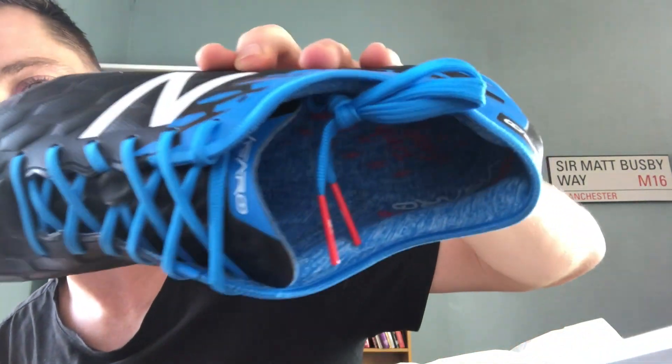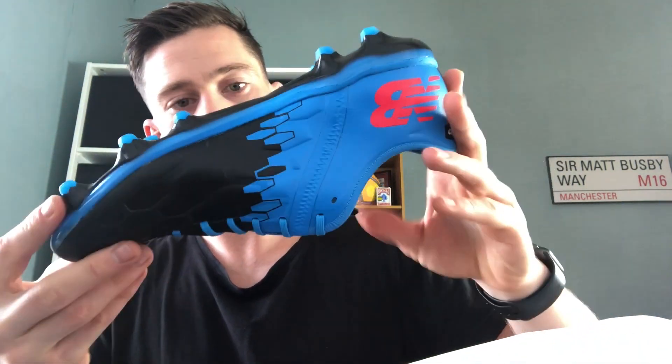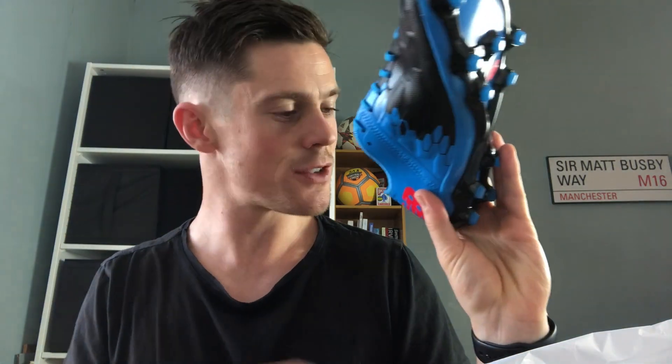Guys look at that — so inside, that's what it looks like. These are so light. I actually had the Vizarros before, which you probably saw in a previous video, but these are actually really nice. They feel more solid as well and I love the colours. And if you wanted to check the other boot — the left boot — obviously it's the same. I genuinely didn't know which boots they were going to send me. And I just noticed they've got it says 'fresh foam' inside — it must just be a technology that gives you more comfort when the boots are on your feet.